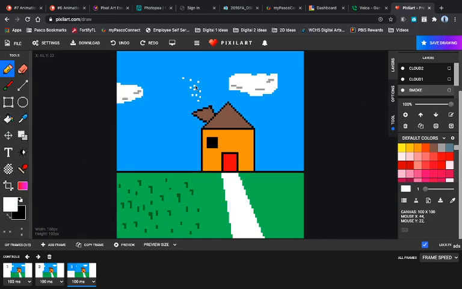Maybe everything seems to be moving to the left, so maybe we draw the smoke moving to the left as well. And maybe we take our eraser, remove some of these pixels. Maybe there's some new ones that start coming out of the chimney here.